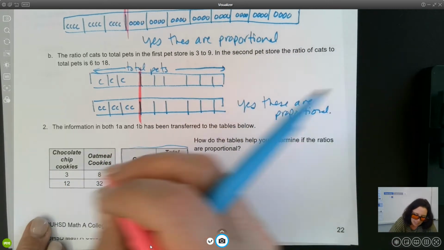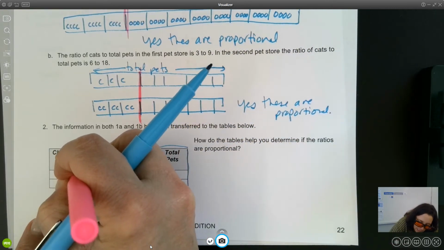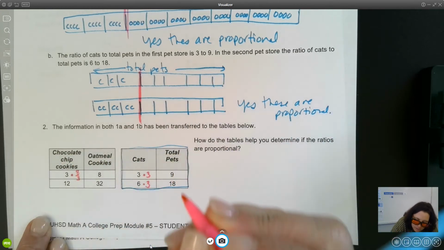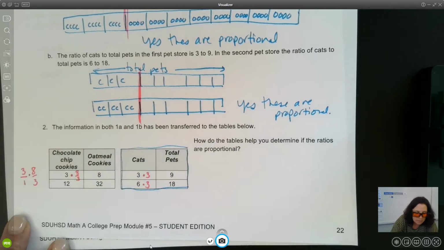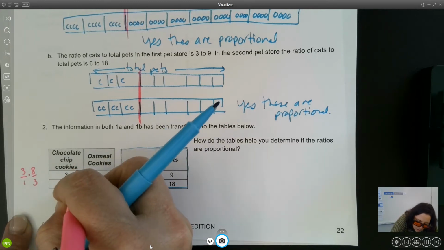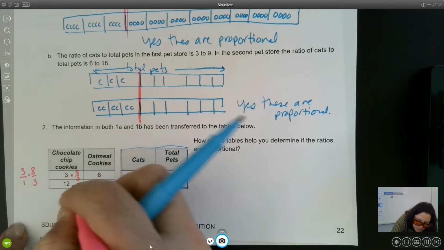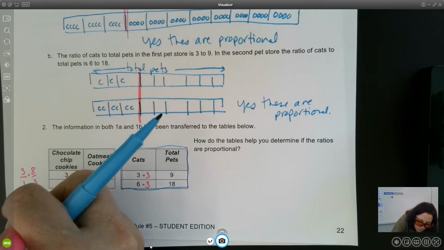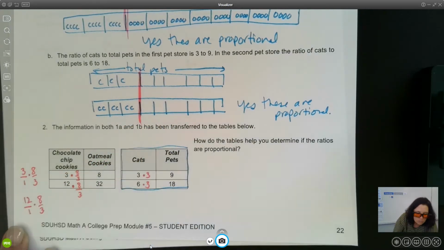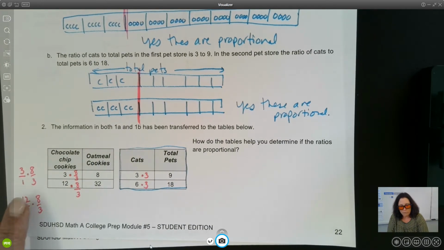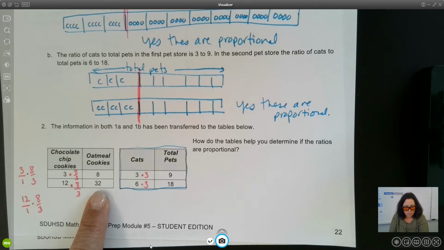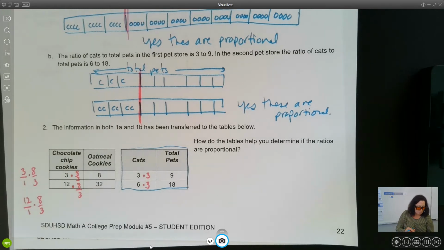What if I multiplied by 8/3? Think about that over here. 3 over 1 times 8 over 3. Don't those 3's cross cancel and you're just left with this 8? Let's see if that works here too. Is it true that 12 times 8/3? 12 over 1 times 8/3. Can you see that the 3 and the 12 would cross and leave a 1 and a 4, which gets us 32?